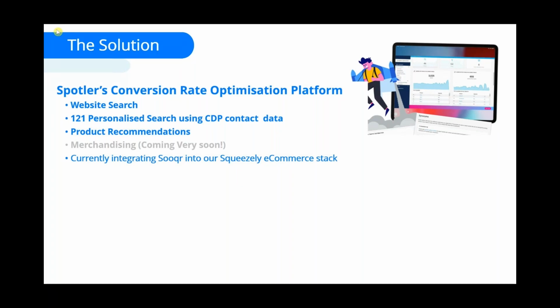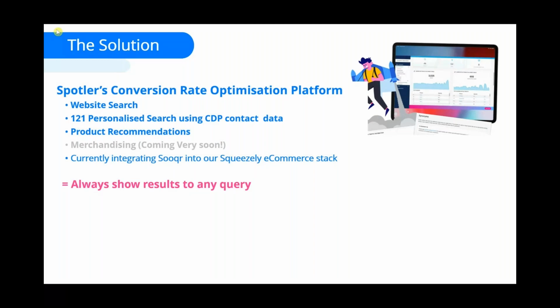Merchandising is a new module that's coming very soon, hopefully around Q4, just before Christmas. And as I said, we are currently integrating the Sucra branding and solution into our Squeezely e-commerce stack. So our Squeezely and all Spotler customers can purchase and utilize the power of the Sucra platform on its own or as part of our e-commerce CDP stack.